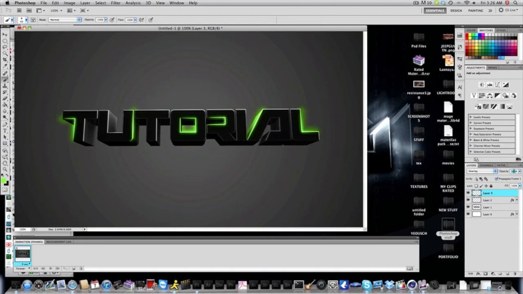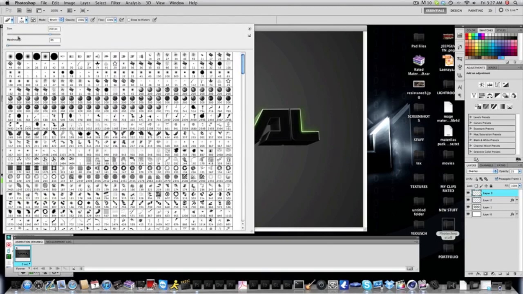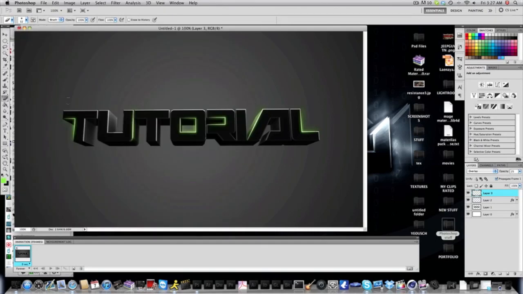And what I suggest is bring the opacity down to 50, maybe 25, depending upon what you're looking at. And then I take a pretty small eraser, 100% soft, and I just erase the excess that we don't need. Like in here, we can erase this stuff and get it out of the way. And that's basically what our tutorial is. I mean, you can do this on plenty of stuff.